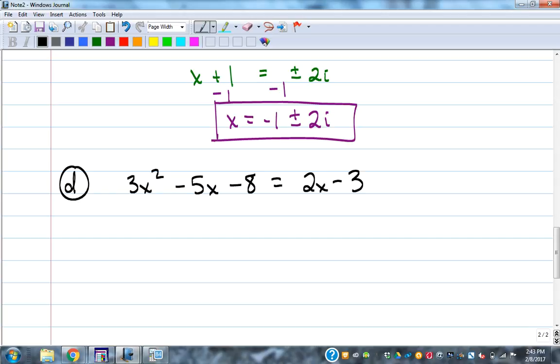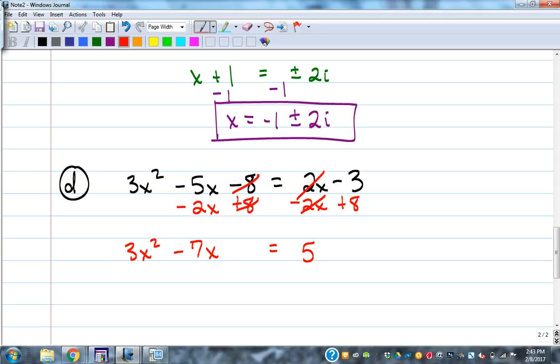So what do we want to move where? Move the 8 over there with the 3, right? Or the -3. And then the 2x that's over there, it needs to come over here with the -5x. So how do we move that 8? You add it to the 3. How do we move that 2x? Subtract it from both sides. So you got to be careful about that. And I'm perfectly fine with you doing 2 steps at once right there. So these are gonna cancel, and then -3 plus 8 is 5. And on this side, I got 3x squared minus 7x.